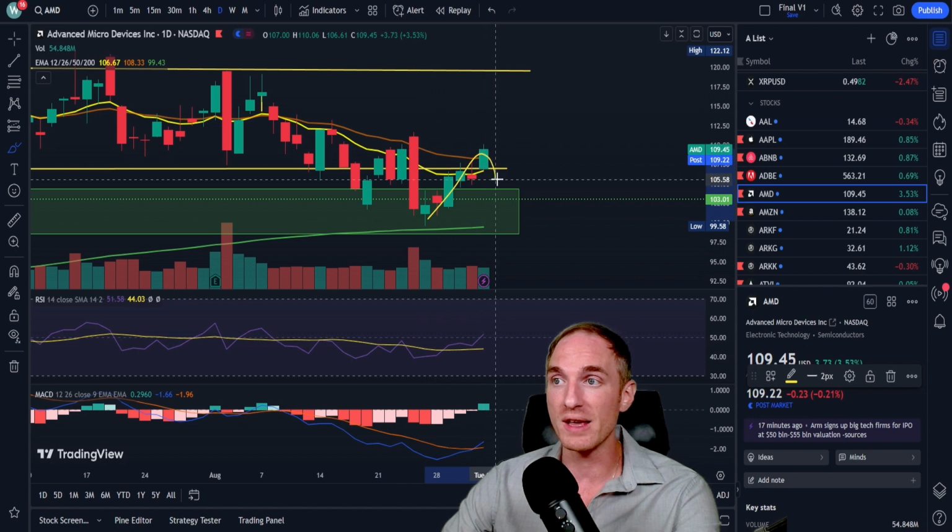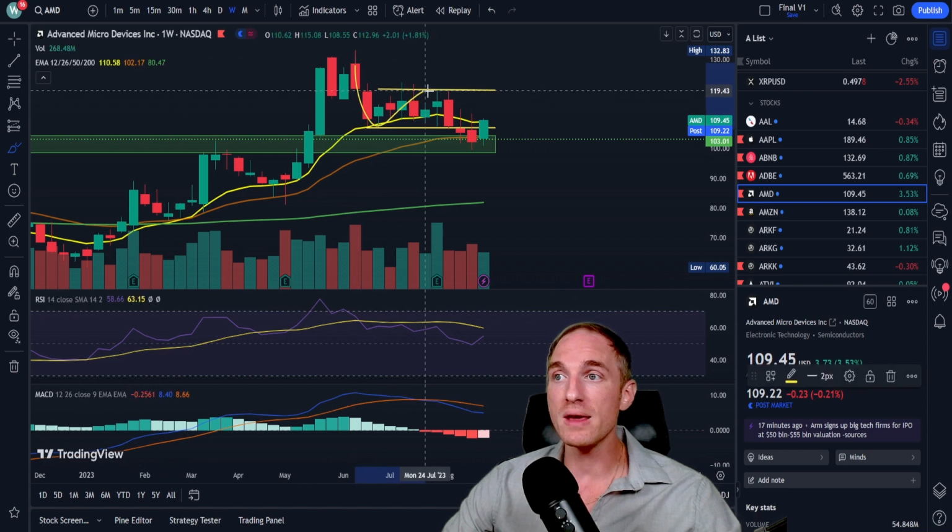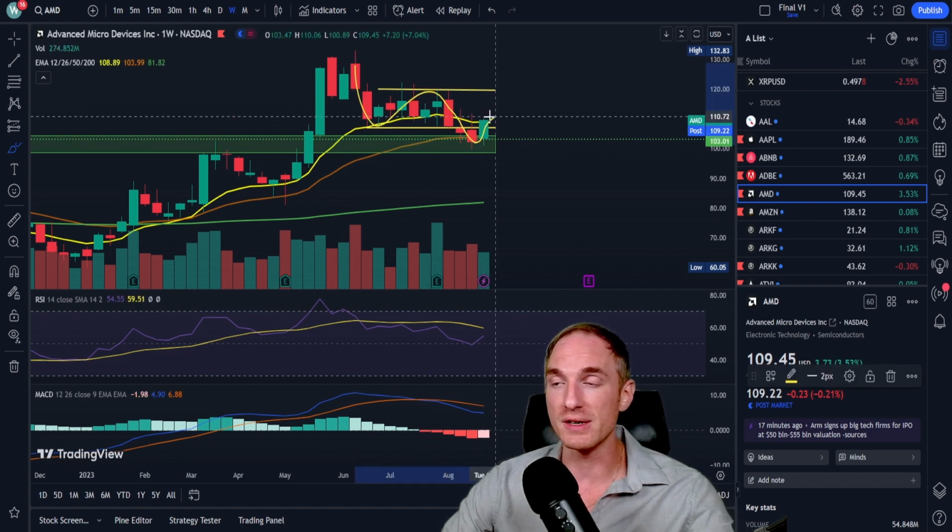Whenever this move tops out, we get some pullback. We're looking for a higher low, anything above 99.60, to be a likely result of that. I really like how much of the move the bulls have taken back. Once again, it leads me to believe that any single dip is going to be bought for potential daily trend change to the bulls. As well, on the weekly, bulls are looking to play some solid defense here.